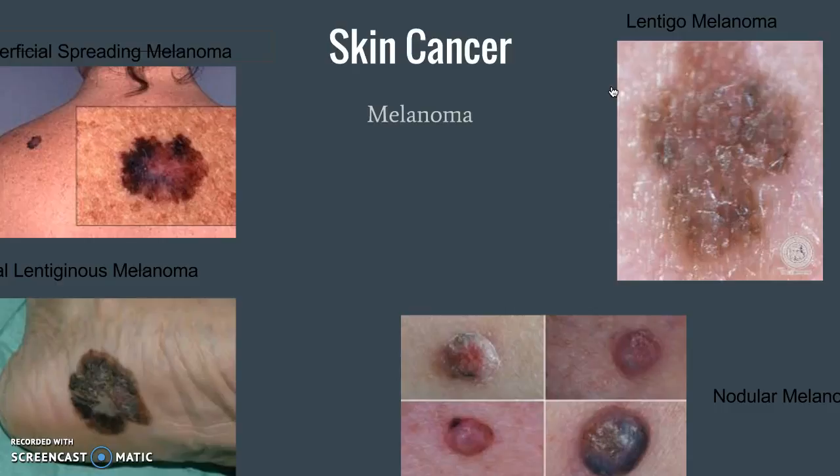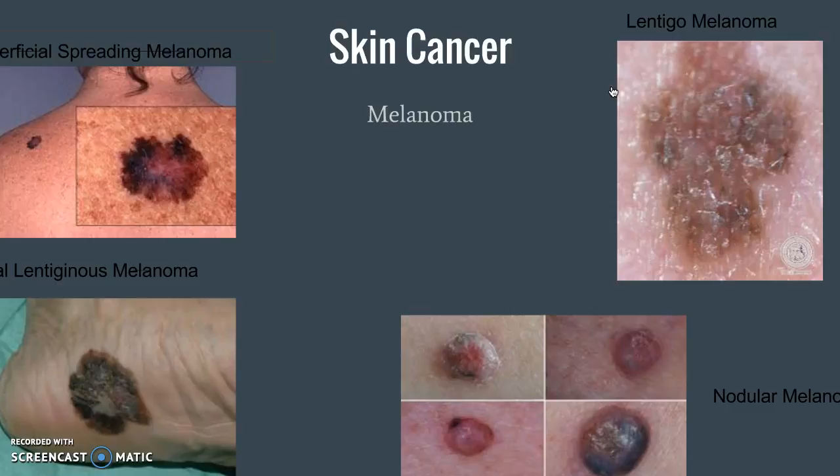Lentigo maligna is similar to superficial spreading in that it remains close to the skin for a while before it can spread to the deeper layers. It usually appears as a flat or mildly elevated tan, brown, or dark brown discolored mole, as you can see in the picture. Lentigo maligna doesn't get to add the word melanoma onto the end of it until skin cancer is detected. A fun fact about this is that it is most common in people in Hawaii because it is from overexposure to the sun.